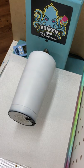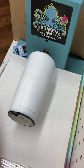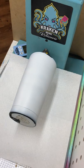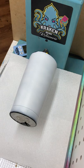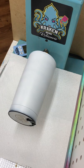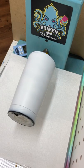Hey there. Okay, I'm gonna try some of my new glitter. I don't know how this is gonna end up, but it is an order cup, so hopefully it ends up okay. That's my hopes. I do have three colors of glitter this time, so I'm gonna go grab one more paper towel because I'm gonna need three different paper towels. That way I can keep dumping my good glitter back into each container each time.